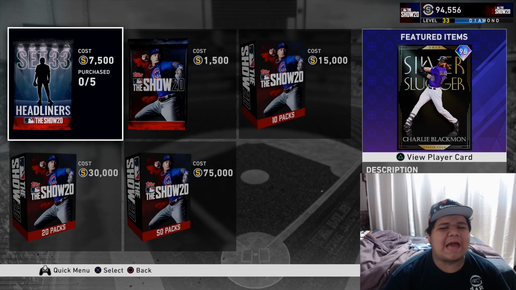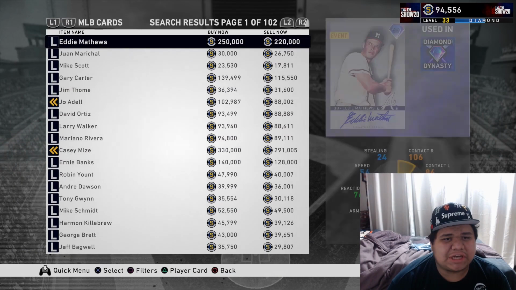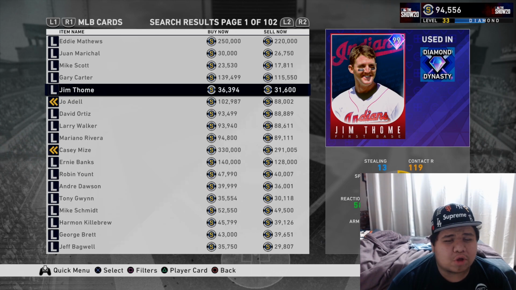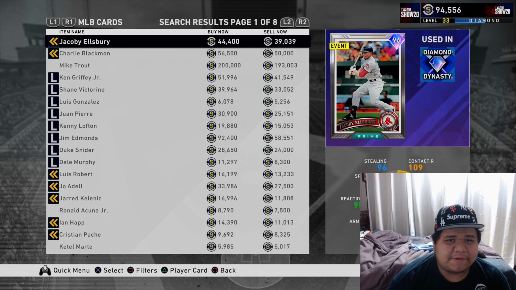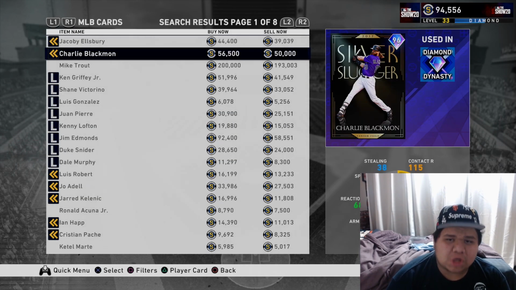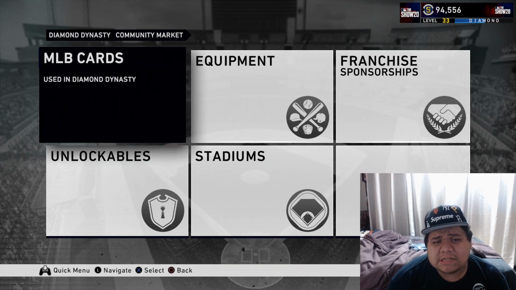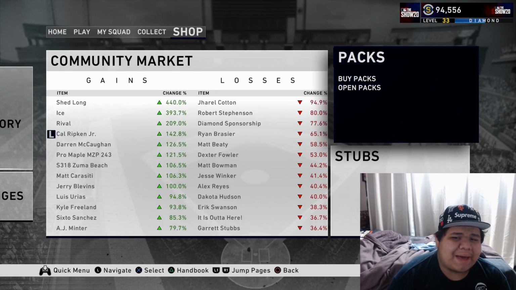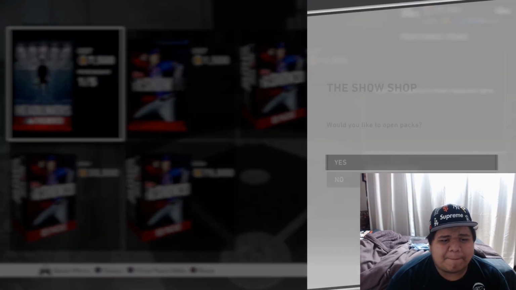We're also going to take a look at how much he's going for right now, because we should check to see if it's really worth opening a bunch of packs for. He is a 96 overall center fielder. So let's see if we filter Ellsbury. There's Charlie Blackmon right below him, going for about 56,000. If you buy all the packs, that's about 37,500. So it's not bad. With the packs alone, it's not bad, so I think we should definitely risk it. And we're going to buy all these packs.